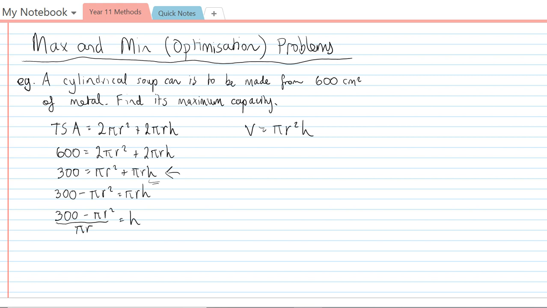I'm actually going to leave it in that form. I could divide by the πr, which would simplify the πr² term. However, it would make the 300 a bit nastier. So I think it's not really going to benefit us if we take that any further. But now I have h in terms of r only, and so I can substitute that into the volume equation.